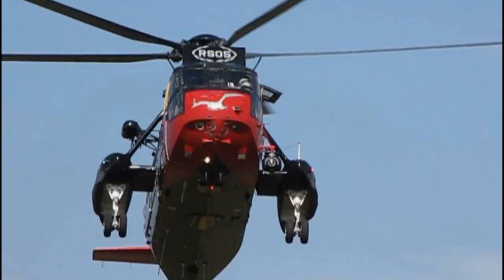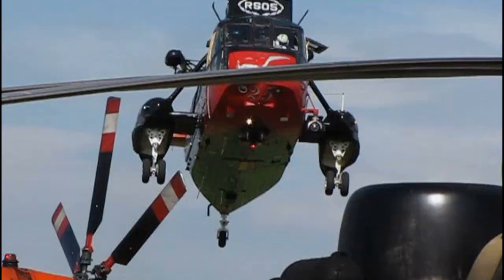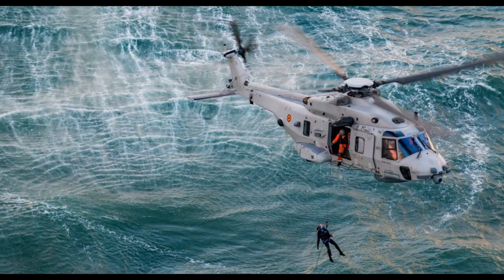As the NH-90 NFH will lose the SAR task, it has recently been decided to buy 4 brand new helicopters in the short term, instead of buying additional NH-90s due to the aforementioned high costs. The new helicopter will not only have a priority SAR mission, but is also expected to function as a lead-in training platform for maritime crews that will go on to fly the NH-90 NFH. A budget of 181 million euros has been made available, with all helicopters to be delivered between 2025 and 2027. Although no specific type has been mentioned, it is likely the helicopter would need to have some similarity with the NH-90 in both performance and operations. It is likely to be an aircraft somewhere in the 7-ton class, and as it needs to be acquired in the short term, it has to be bought off the shelf, though it has not been specified if this will be a civilian or military standard helicopter.